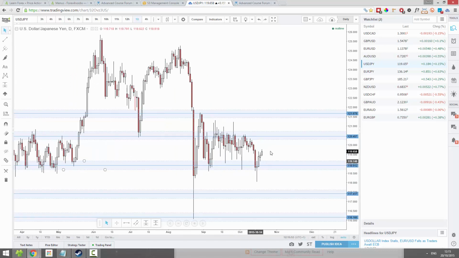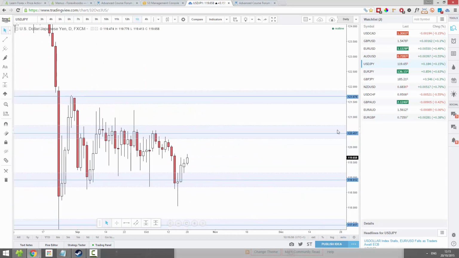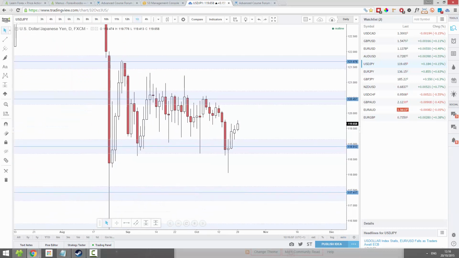But if you're in this, this is definitely a position that you want to hold on to, because we've just seen a higher high there. So what I always say is it's in a buyer's nature to make higher highs and higher lows. It's in a seller's nature to make lower lows and lower highs. So right now what we're seeing is a higher high and a higher low. So that tells us that buyers are in control of price. So buyers are in control of price here. If you're already long, hold that position.